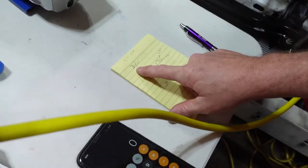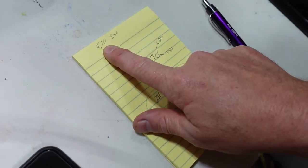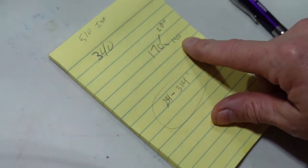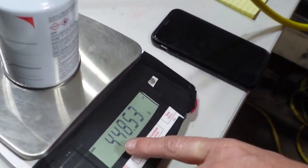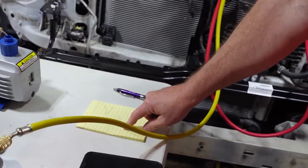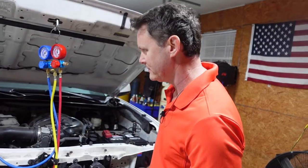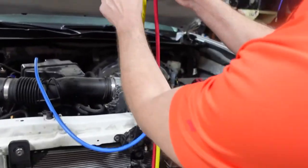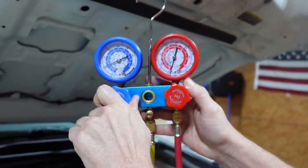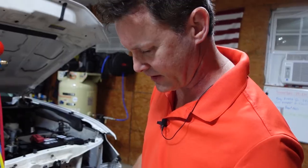All right, so we put in 340 grams, and that means to get to 510 plus or minus 30, we need to add anywhere between 140 to 200. This weighs roughly 450. So when this scale gets to 254 to 314, we should be good. I already purged this line out. Open this back up, and as the compressor cycles, it should pull it in.